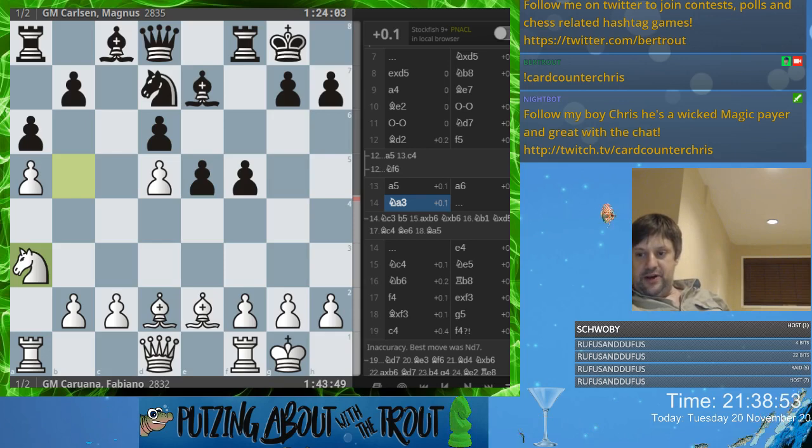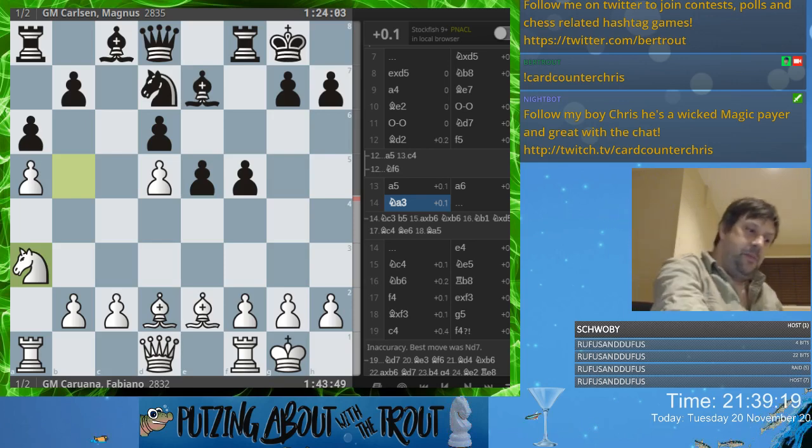Cool. So Rufus giving us a little bit of information on Fabi. He says in 2017, at the age of 14, he became the youngest grandmaster in the history of the United States, beating the record set by Bobby Fischer. Well, I'm not sure where you're getting this information from. I'm not quite 100% sure all of this information is right. I mean, wasn't Nakamura younger than Bobby Fischer, for example?